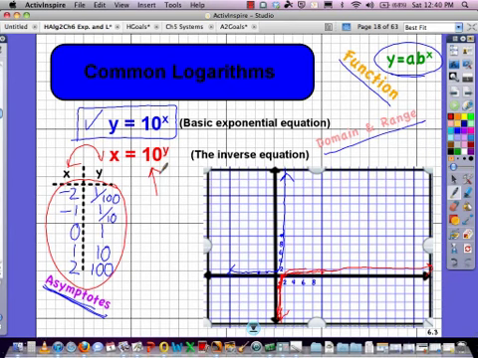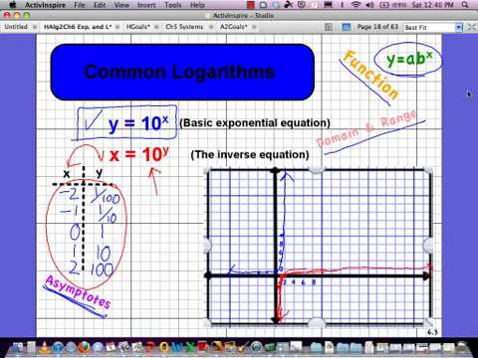This is the same thing that happened to our great researchers and mathematicians early on, and so they said, you know what, we have to come up with a way to do this. And so they came up with the idea of logarithms, the common logarithm. These are all based on base 10. We could really do this with other base numbers too, but since base 10 is our decimal system, we're used to it, so that's another reason I use this example. All right, so let's check what x equals 10 to the y. That's the equation we're working with right now.